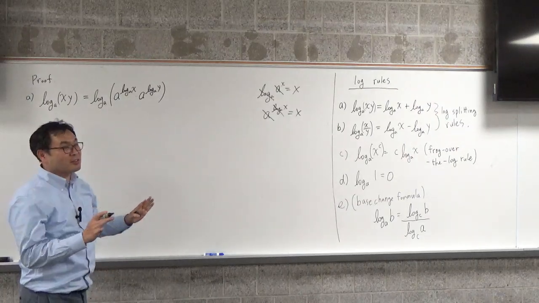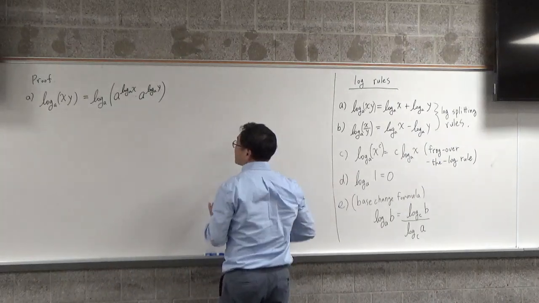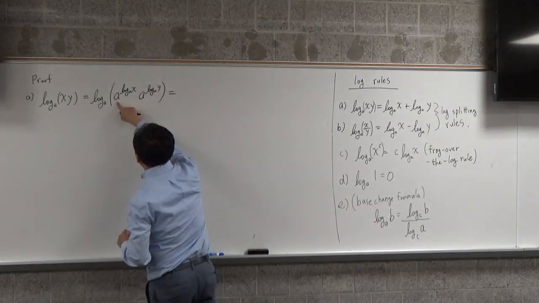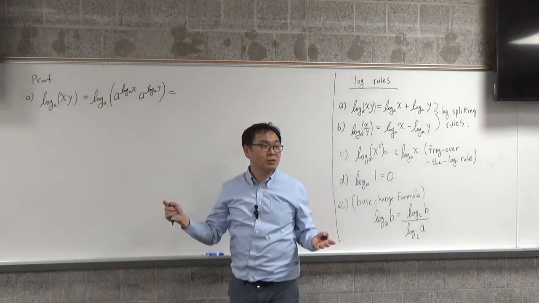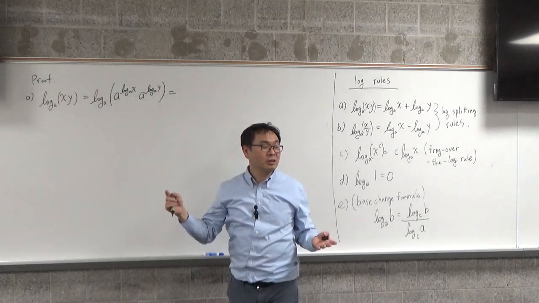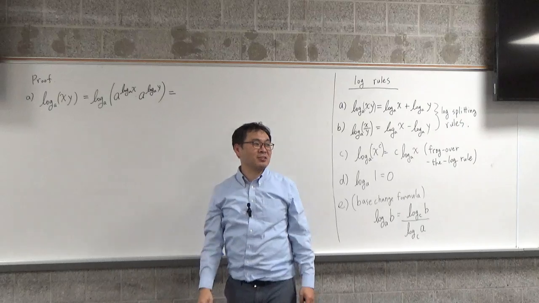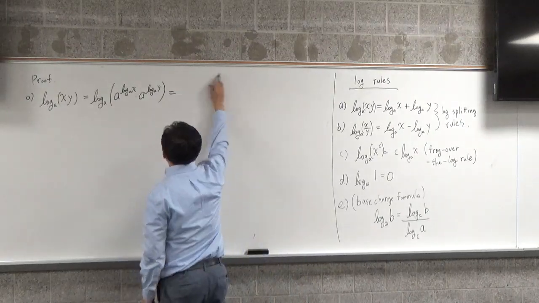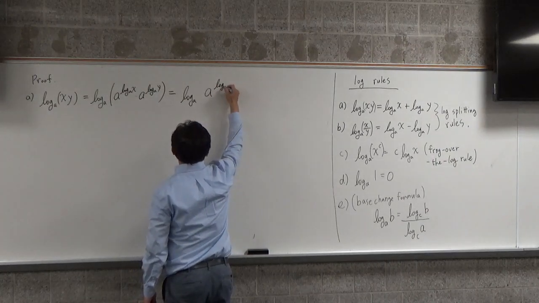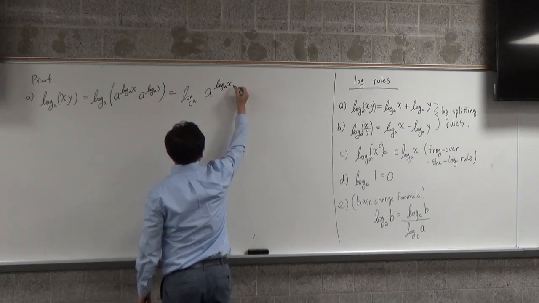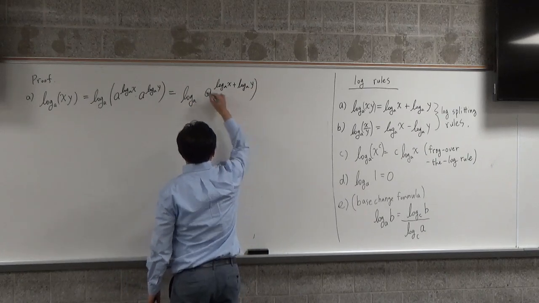But it just has to become worse before it gets better, because now I'm going to apply something. If you have the same base and you're multiplying, what do we know? The exponents are added together. What's added together? The x and the y. Right. So log A of A to the log base A of x, which is the exponent of the first one, and log base A of y, which is the exponent of the second one, should be added together.